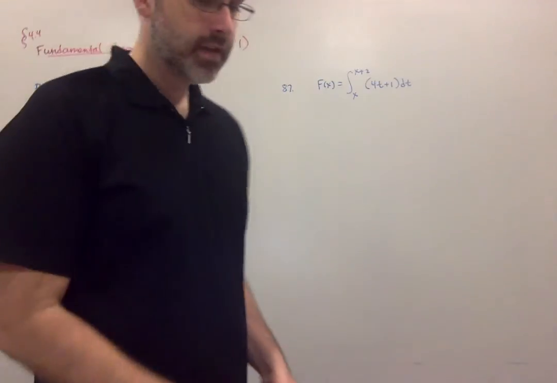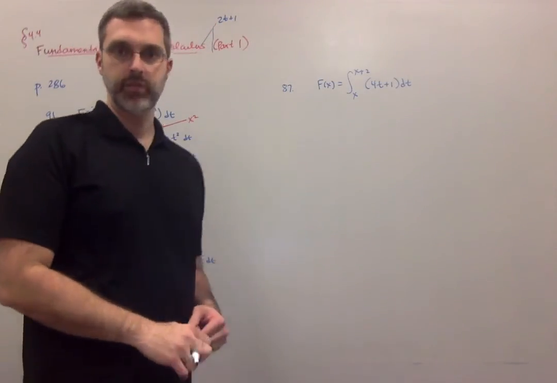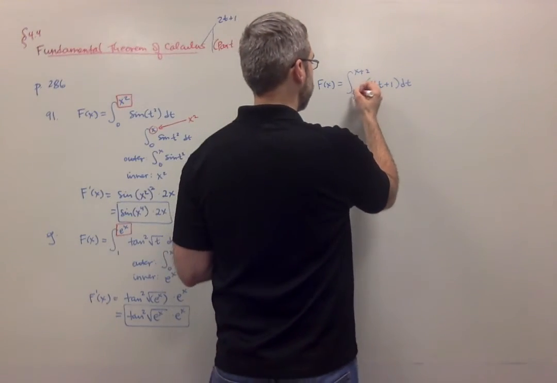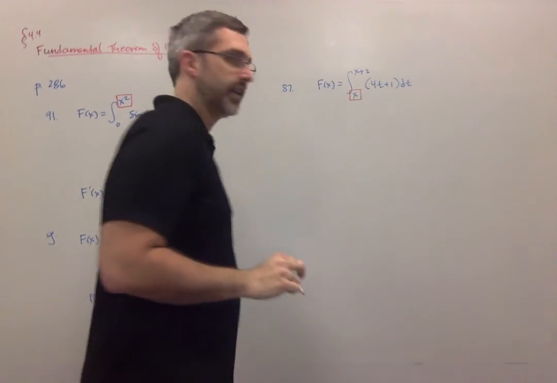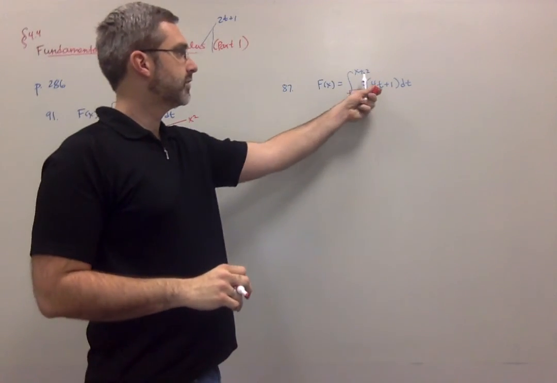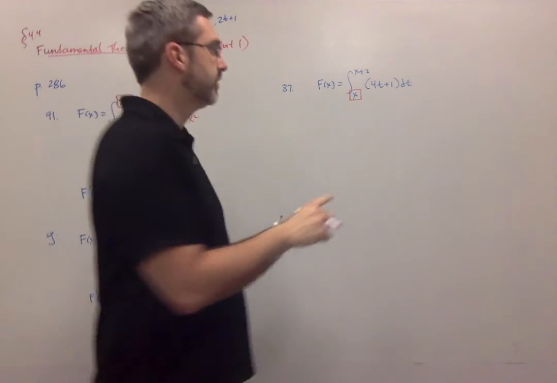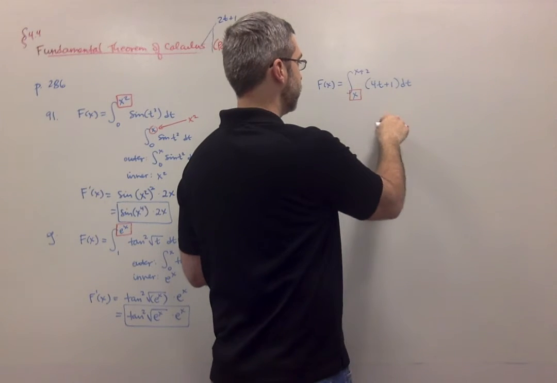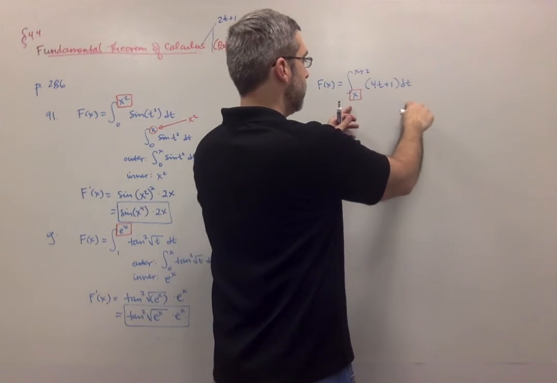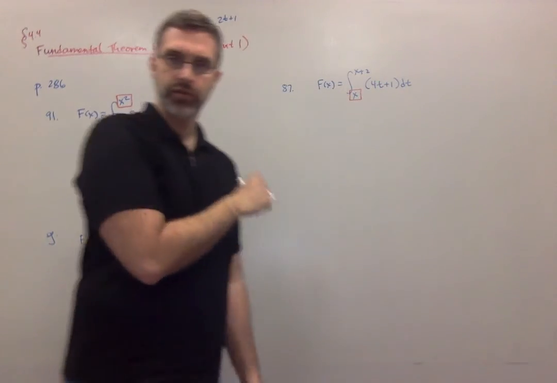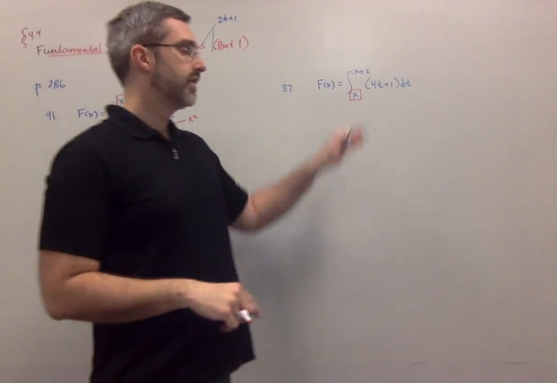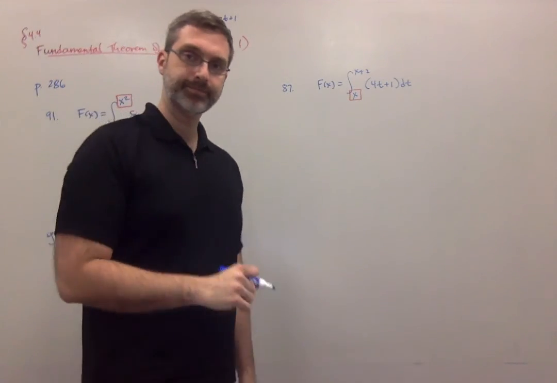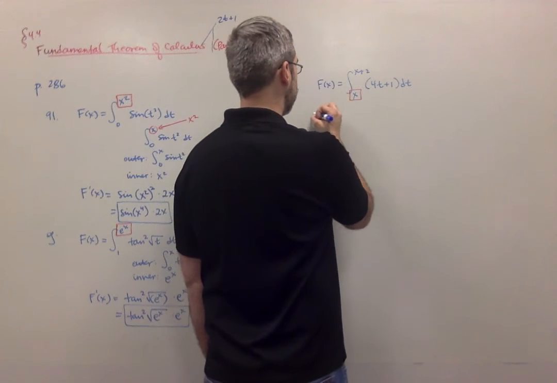Okay, how is this different than what we've done previously? Notice that now that's not a constant anymore. If that was from 3 to x plus 2, I would just write down 4t plus 1, but instead of the t, I would throw in x plus 2 and multiply by the derivative. I'd use the chain rule the way we're doing over here. But that's not a constant on the bottom, and that messes it up. So here's what we do. There's a little trick we're going to use here.